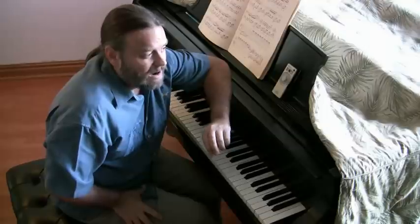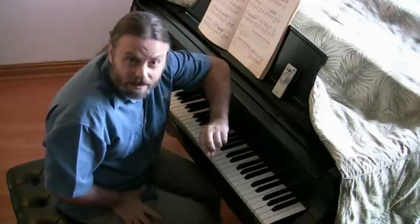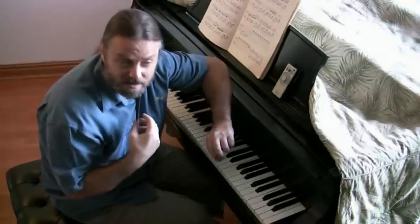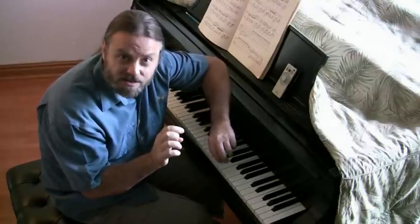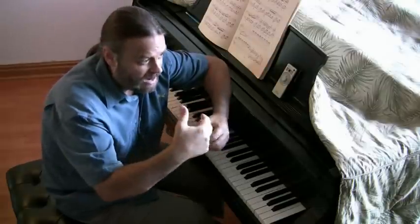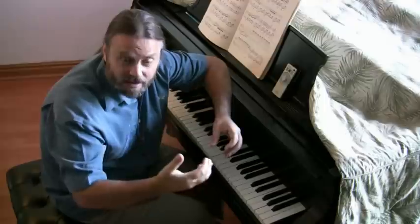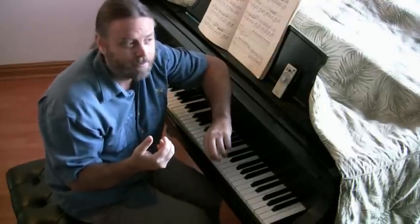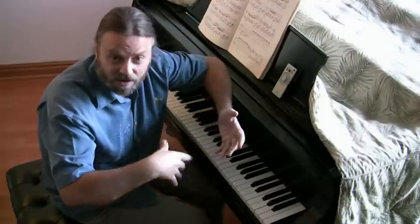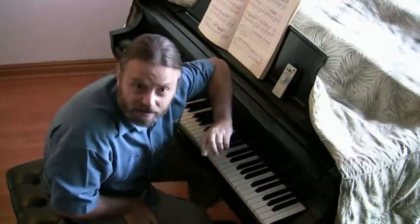And in order to get around that, to really expose yourself to your own weaknesses, I highly suggest to practice with no pedal at all until you have it down technically at a level to where you don't have to struggle anymore with your hands and your fingers and your fingering and all that technical stuff.